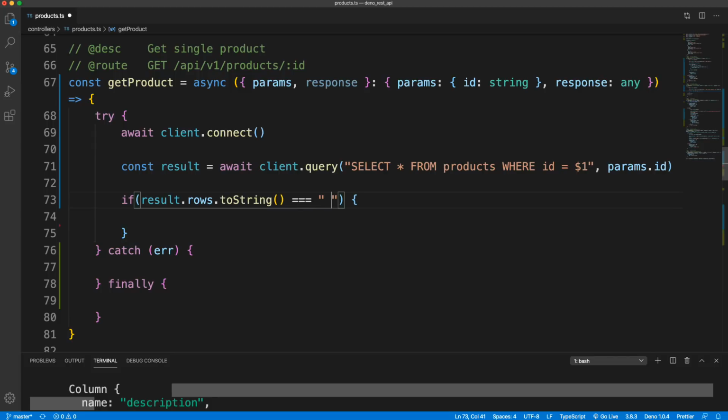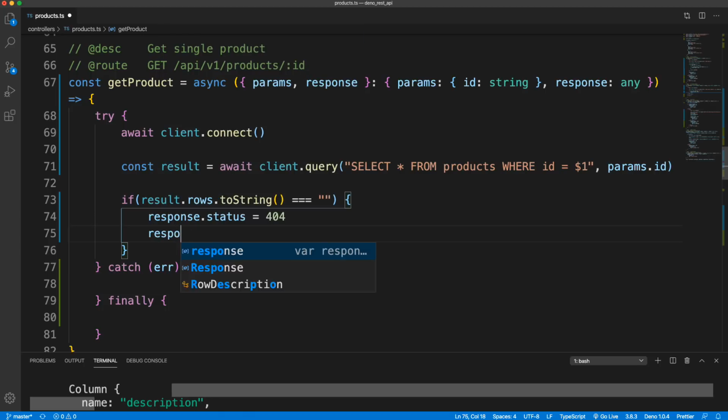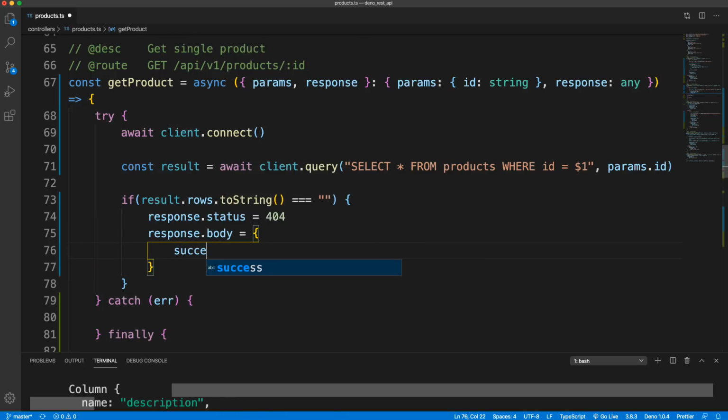So in this if statement, I want to send a response.status of 404, which means not found, and a response body of success false.